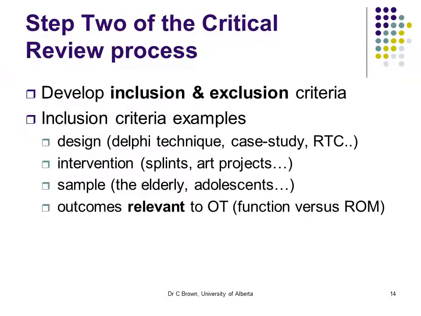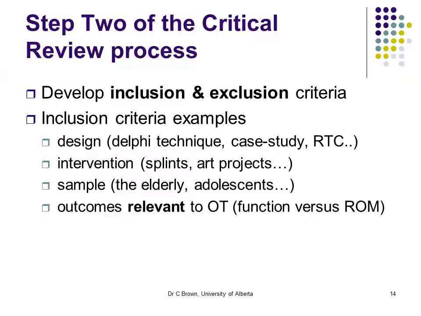Then you develop your inclusion-exclusion criteria for what you retrieve through your search. So are you going to take only certain types of studies because they are very closely aligned and you can be very specific? Or are you going to narrow the type of intervention at this point? Maybe before you were looking at all splints, but what you really are interested in is only dorsal dynamic splints. So now's when you can start to fiddle around a bit, okay?